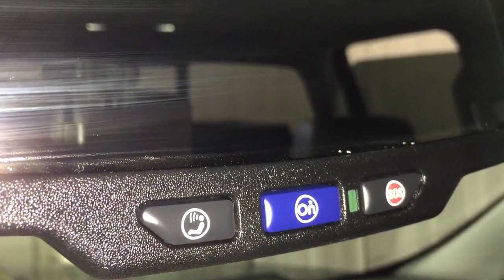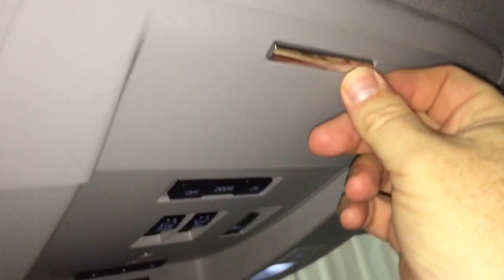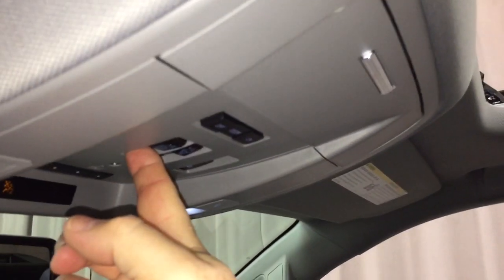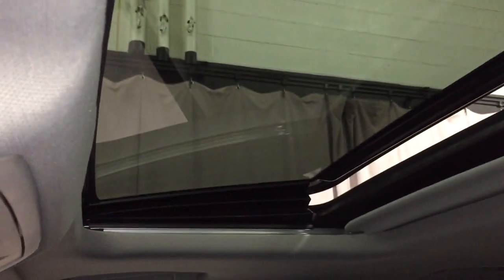OnStar services are available at the touch of a button right at the rearview mirror, and above that are your garage door opener settings and dome lighting. More interior storage space — toss your sunglasses in there. This button controls the full-powered sliding rear window. We also have a full-powered slide and tilt sunroof, which is a great feature. Buttons for that are right here, very close to the driver and very intuitive. If you only want a little fresh air, you can also use it in the tilt mode.